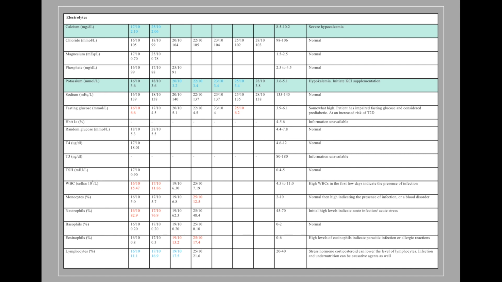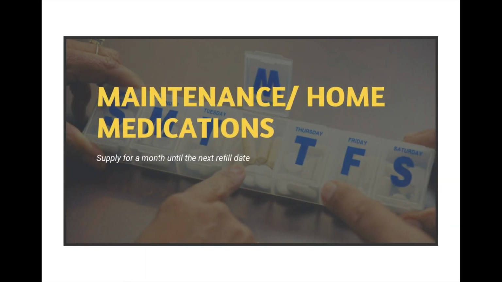Okay? The potassium levels here are also an issue. He's got hypokalemia in some of the days. That's why we gave him KCl supplements, potassium chloride. Now we go to the maintenance or home medications, and we supply him with medications for 1 month until the next refill, where we can see how the patient is doing and check on his progress.